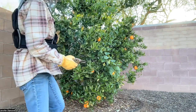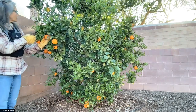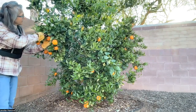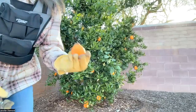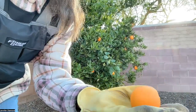Let's go snip an orange. So how about if we do one over here? Ooh, this one's kind of cool because there's new growth, there's new flowers. It looks great. I'm just going to go right above it and as close as I can to the orange tree. I snipped it. There you go. Look at that. So you could see. And this one also is firm.